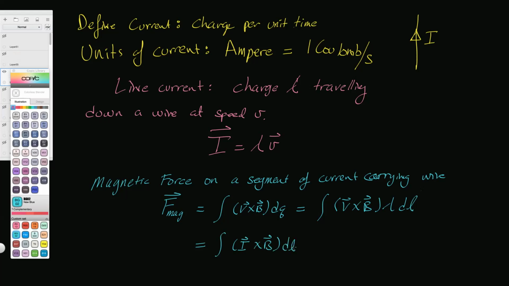And we can also say, hey, let's just write DL as the vector. Okay, this is where we get a little confused, right? So just don't get confused by this notation if you can help it. You'll see this all the time, but it's a little weird because all of a sudden we have a differential in the cross product. So what I mean is, remember that DL is along the wire, right?